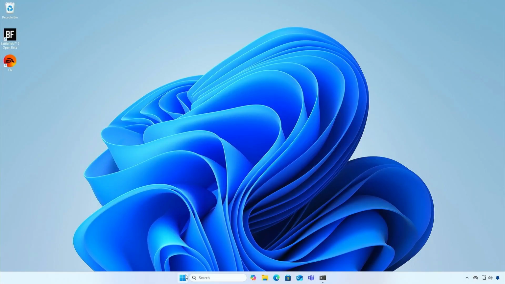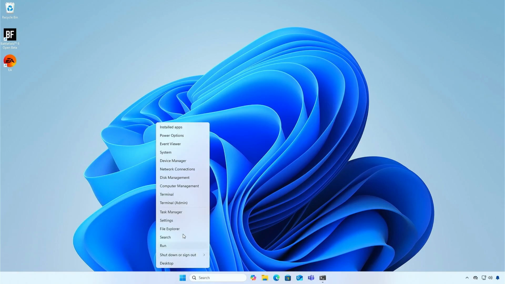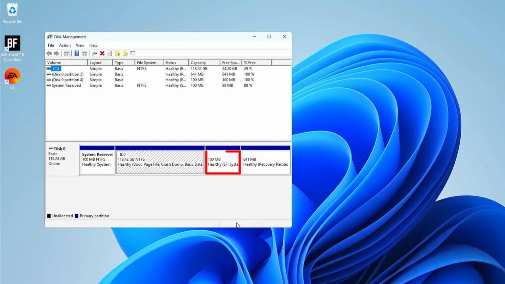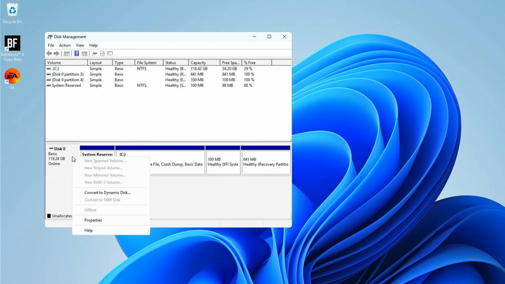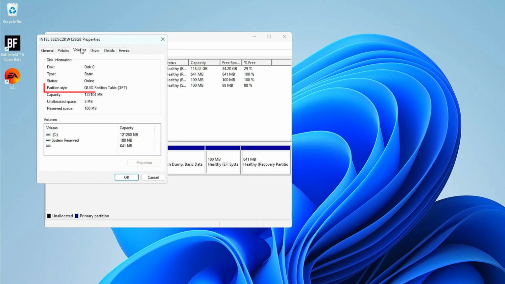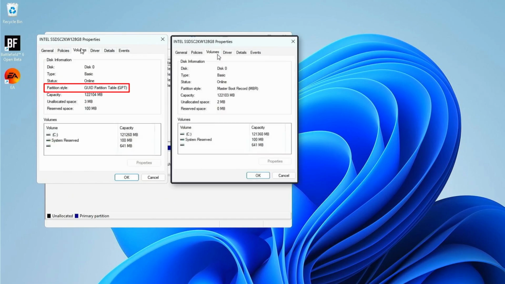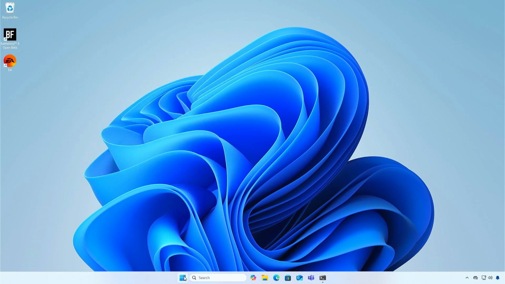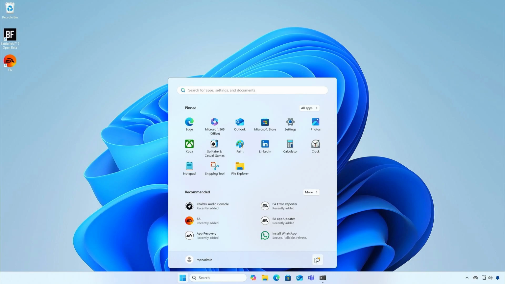At this moment, you can open the disk manager to see if the disk style is converted to GPT. A small partition for the UEFI system is created automatically, which is why the disk can only have a maximum of 3 partitions before converting to GPT. Now, restart the computer to BIOS and enable the UEFI mode and secure boot.